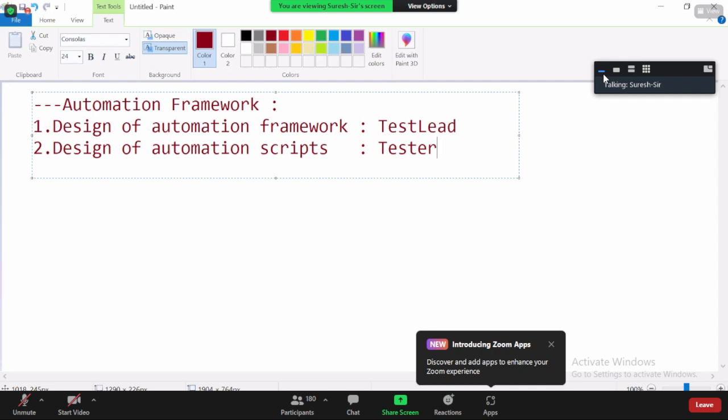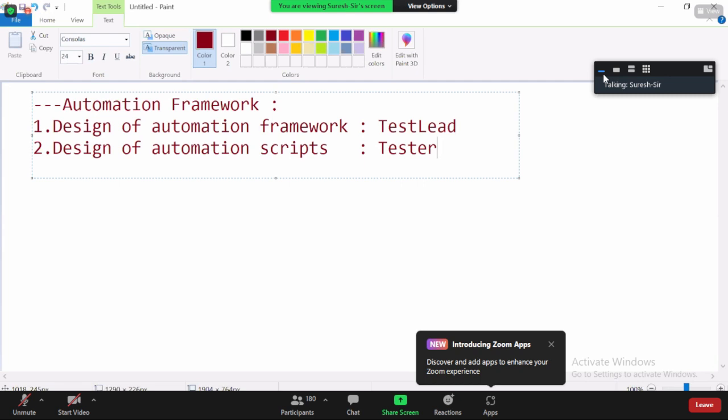Design of automation scripts is taken care of by the tester. So this is what we got as an option in following these two standard rules here.